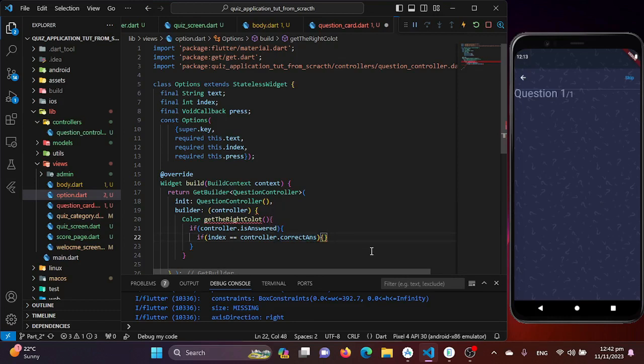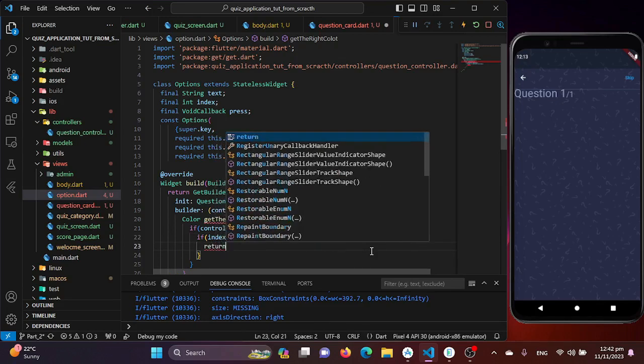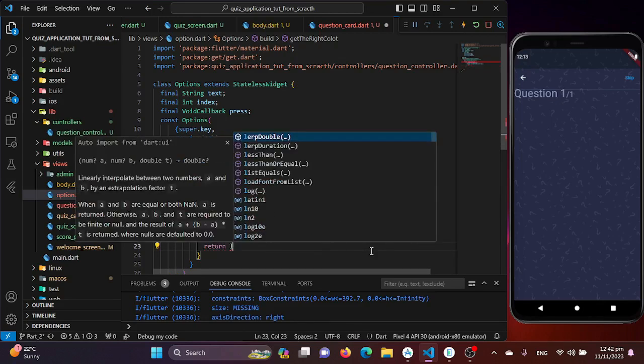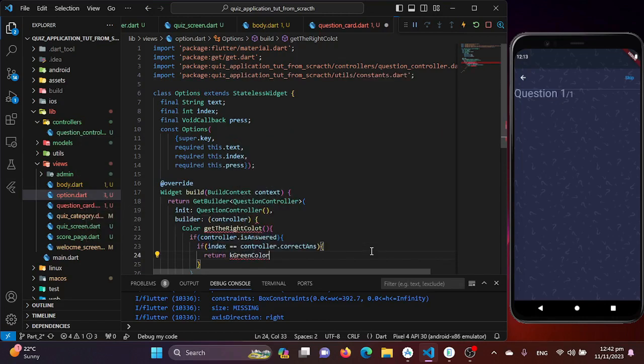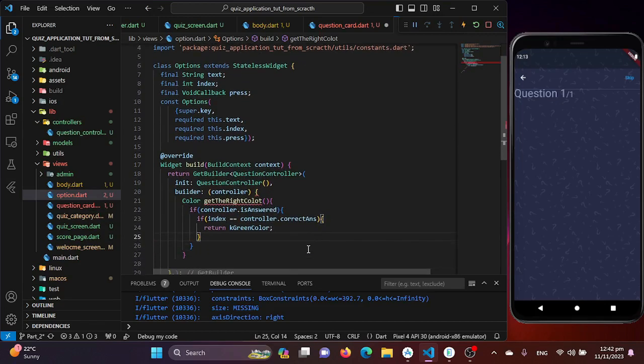So for that we will be returning the green color. That's it.